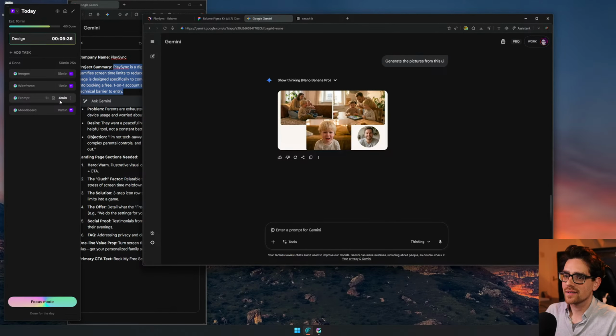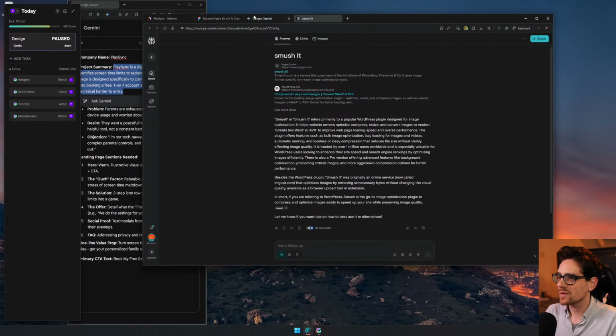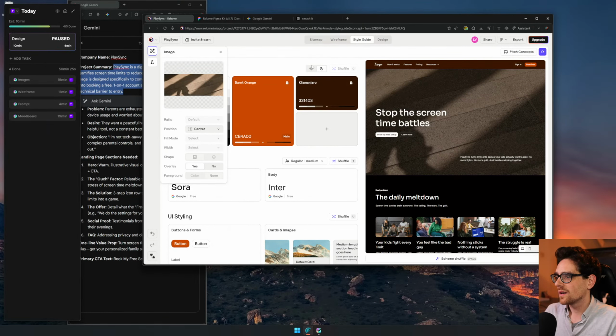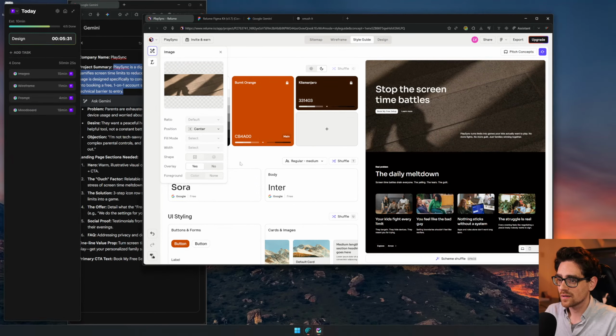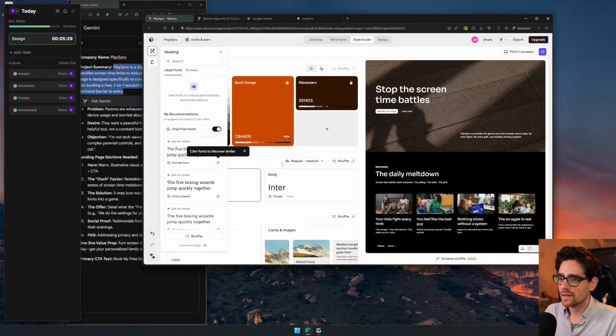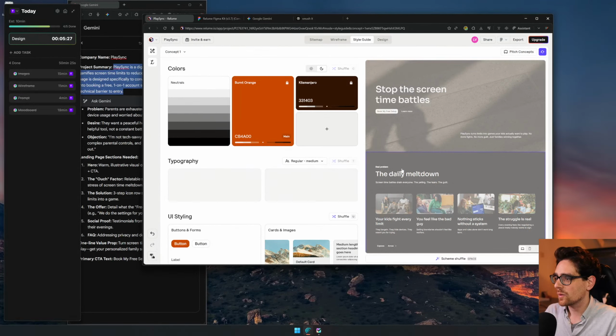This is bad. All right, we need to pause this because we can't work on design if we can't upload the images. We can also change it up in Figma, I hope. So let's keep it as is. We have Sora as a font. Let's see what it comes up with, right?